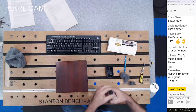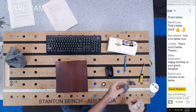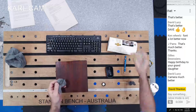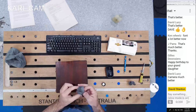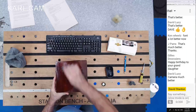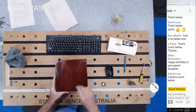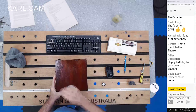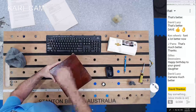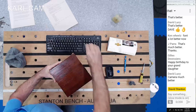Okay, let's get rid of that. It's a little better now. Okay, good. Now this ends up absolutely filthy because, okay, you're liking the camera better. Watch this. You just get in there ruthless. You'll be amazed at how much grime has built up on these kind of things. I'm going to finish with the grain, making sure I get all the corners.